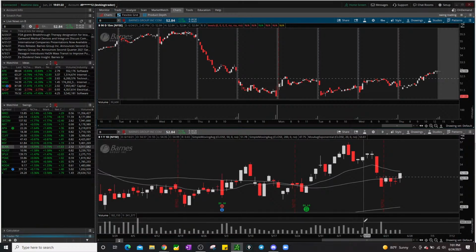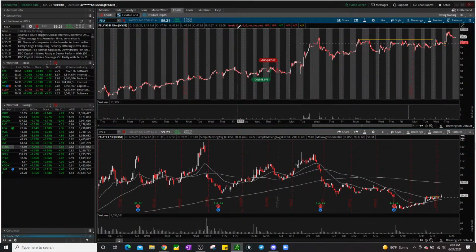Oh, it's FSLY. Okay, B. I thought you mean B, stock B. But anyway, I got it, VJB. I'm like, oh. But anyway, this is a good example, right? So stock B. Look at that. So had a nice consolidation as well and a breakout today. So yeah, let's check it out, FSLY.